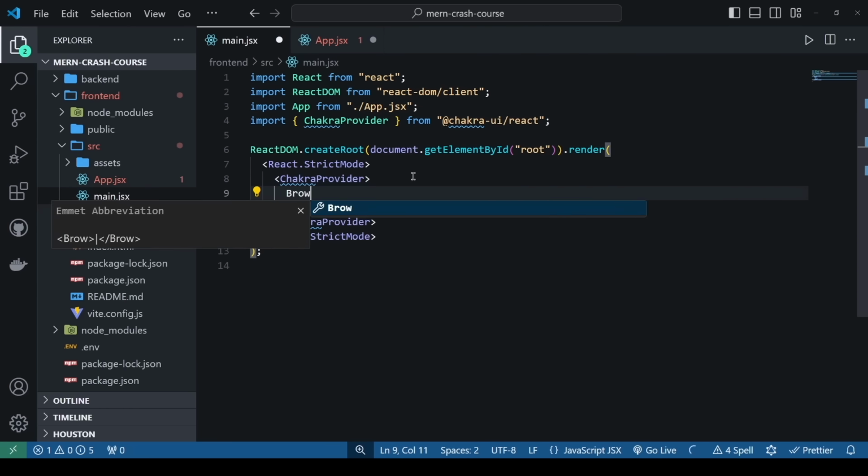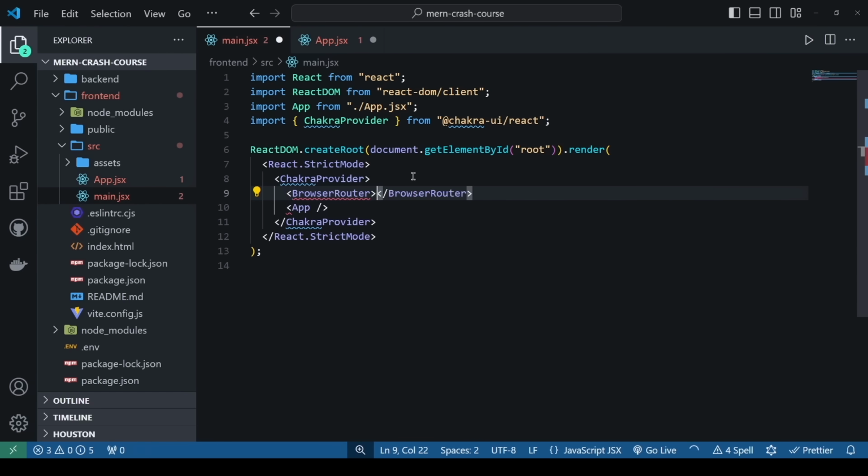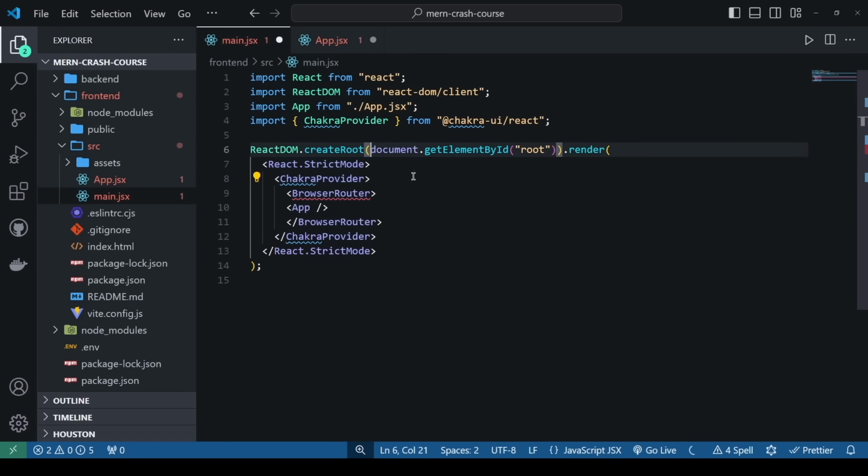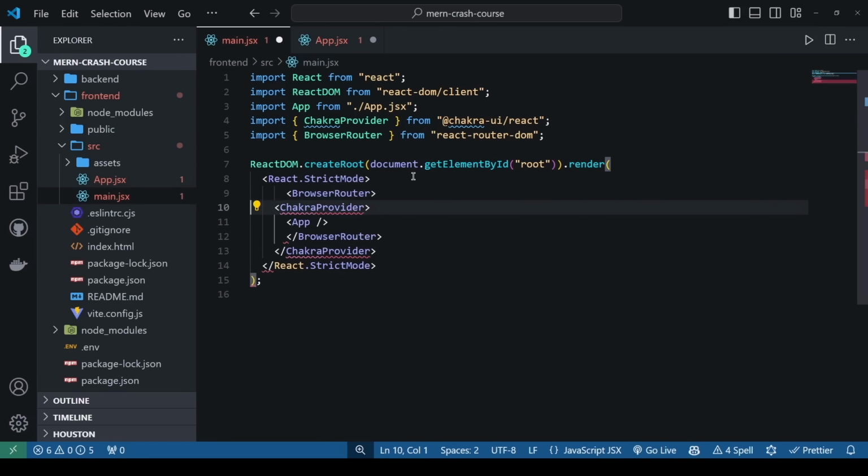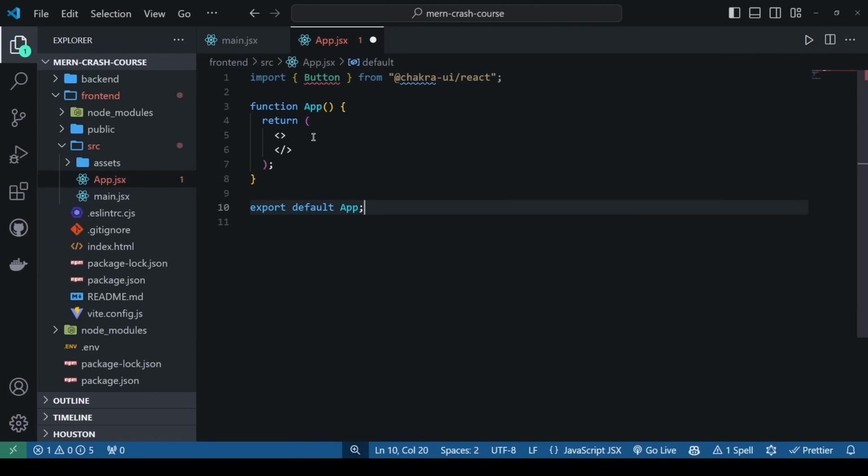Okay, so to be able to make this work, we should go under the main.jsx and wrap our application with something called the BrowserRouter component, right? Let's wrap our application with it and import it now. Obviously, it doesn't give us any suggestions, but let's grab it like this and maybe we can put it up here. So what we have done here is wrap our entire application with the BrowserRouter component so that we can use any other components coming from this package, which is going to be things like Routes, so that we can really have different pages.